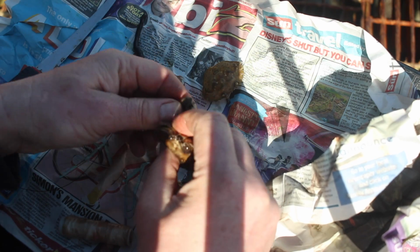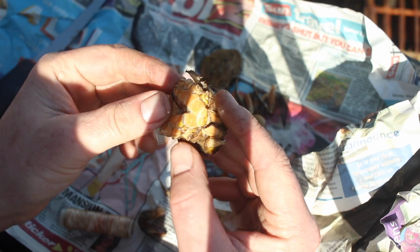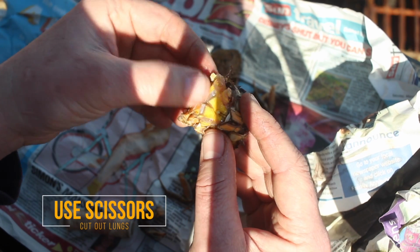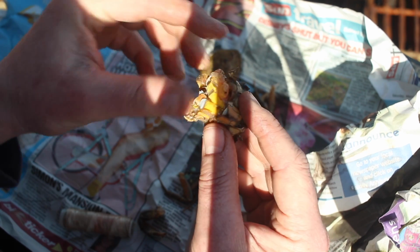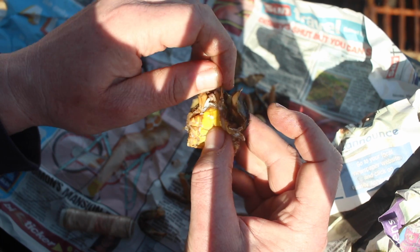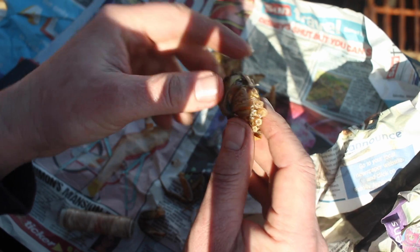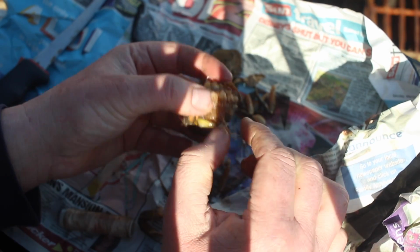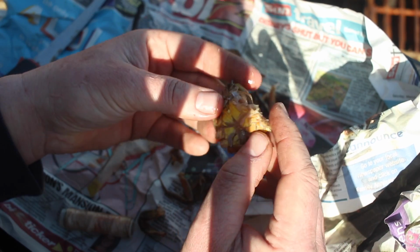Bit we want. I'm going to get all that shell off there. You can see the lovely yellow molting bit. Shell off there. That's the juicy bit. You can take these lungs out. Either pinch them out and cut them off.